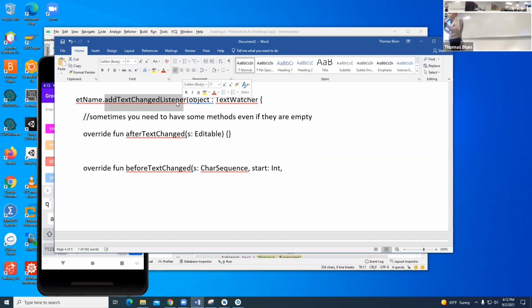All I want to do is erase something while they're typing. So I'm responsible for 3 methods, before, during, and after, even if I don't want to do anything. I don't want to do anything after. I don't want to do anything before. I'm only interested in during. I still have to have them, even if I don't write any code for them.